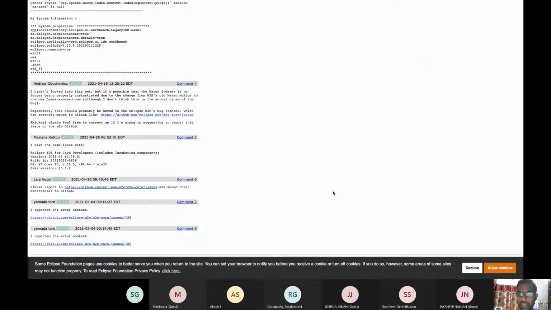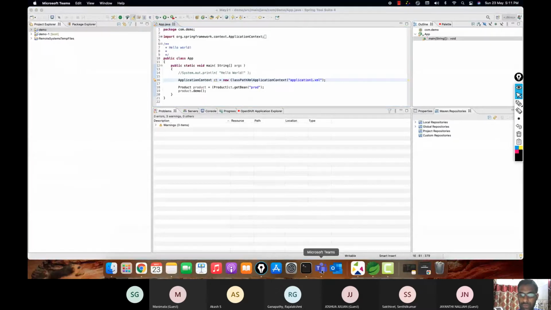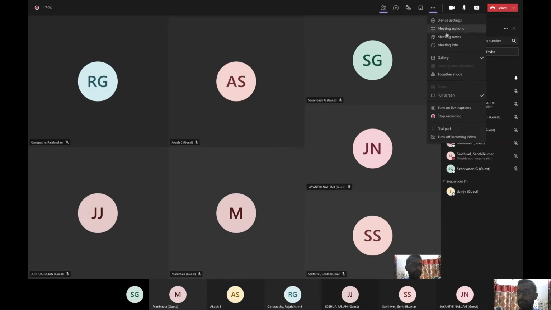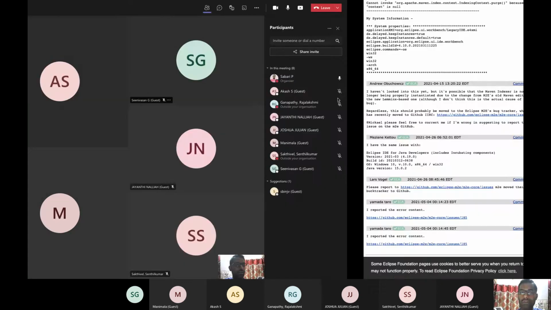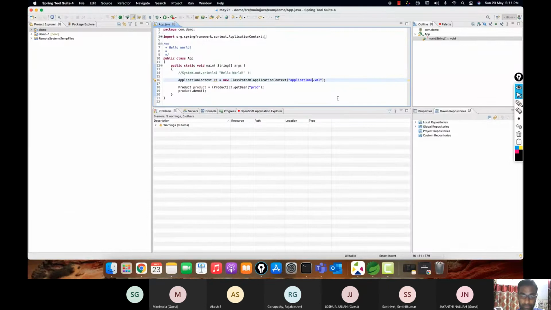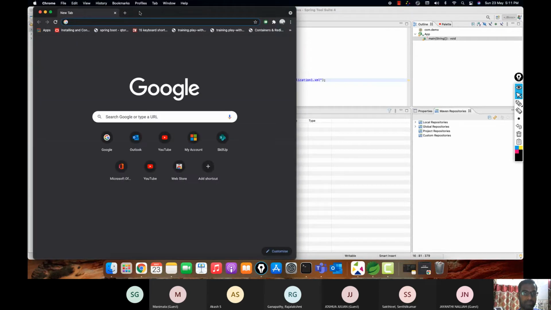I guess one page got stuck. Just a second.